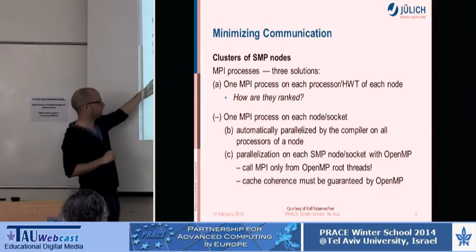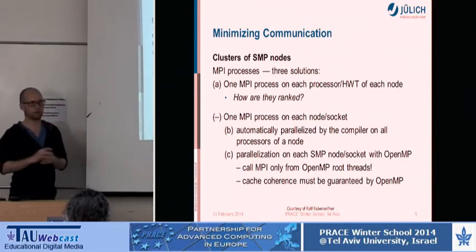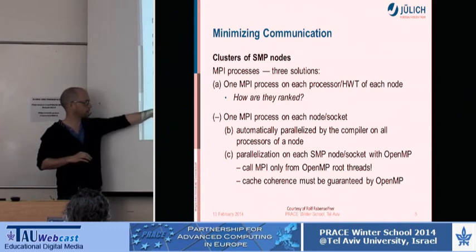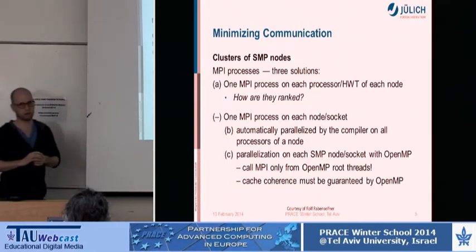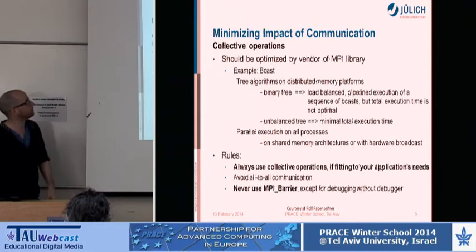So you could do automatic parallelization, or you can do it yourself by hand with OpenMP, and then you end up with your hybrid code, the thing you would have seen the other day on Tuesday. Maybe only one root process does the MPI, and then there's the cache coherence. We have the potential performance problems that we just talked about, cache coherence and things like that, that we have to take care of because we're bringing in OpenMP.